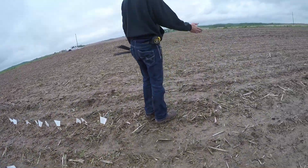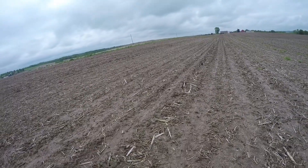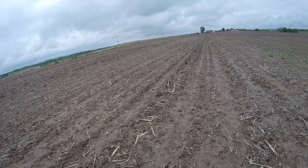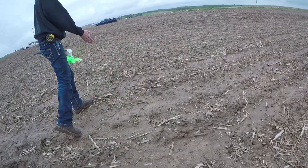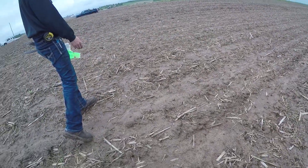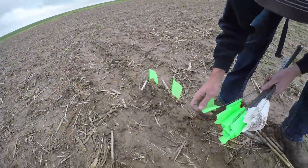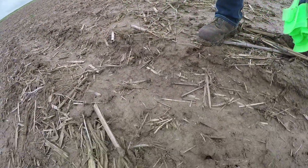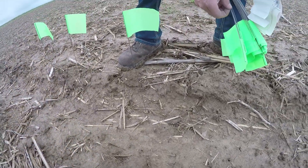Your row marker's right here. You should be able to see tractor tracks too — you should have a wheel track right here and a wheel track right here for the duals. No-till, it's a lot harder to see, but you can kind of tell. So you didn't have enough downforce in the center of the planter, so the seeds didn't get planted as deep?